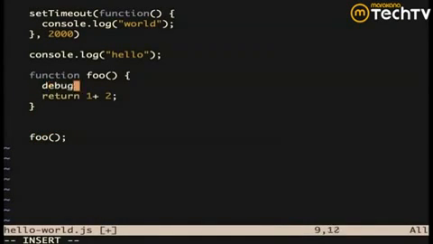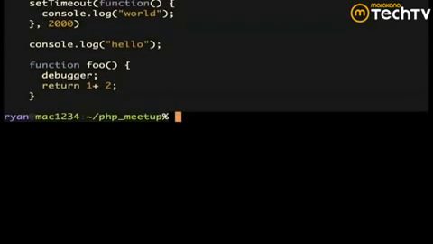So there's this special debugger statement, which is that. And so when you run this normally, foo's not printing anything even, so we'll just get the original behavior. Sorry. So hello world exit, because foo doesn't print anything.